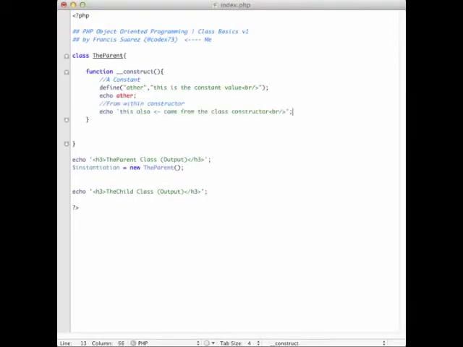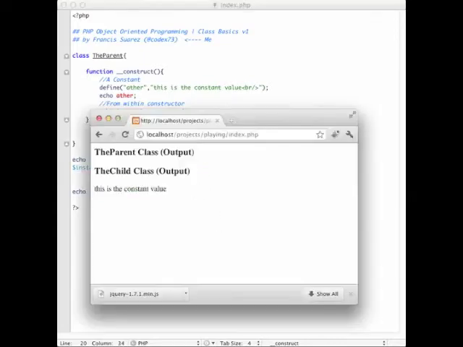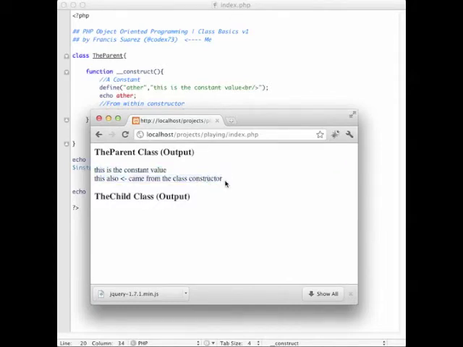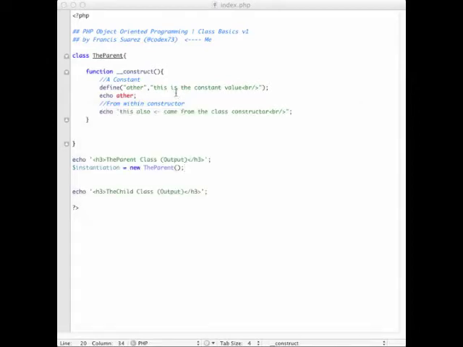So what I'm doing here, okay, another thing from within the constructor, I put another echo here. This also came from the constructor. We hit save. So everything we put within the constructor is gonna output every time we instantiate the class. So let's go back, and boom, another value just rendered to the HTML of the screen.